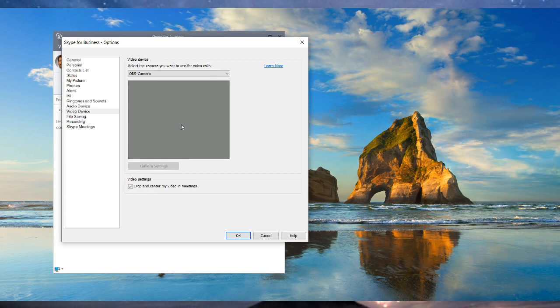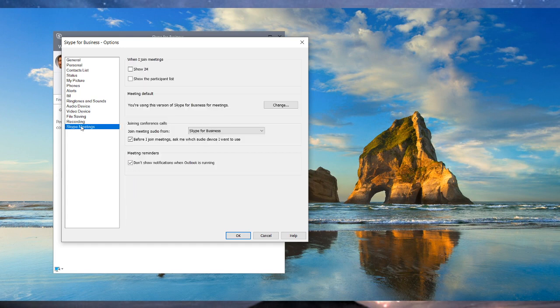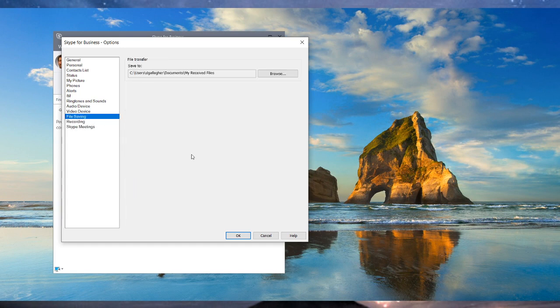My broadcast program that I'm using to record this video interferes with the camera settings in Skype while I'm recording, because it's got control of the cameras, so everything's grayed out on my screen, but you'll see your image from your laptop camera displayed right in here. None of these other categories down the bottom here do you really need to mess with or make changes to, so I'm just going to skip past those.